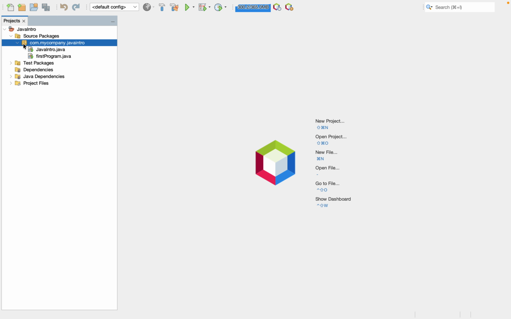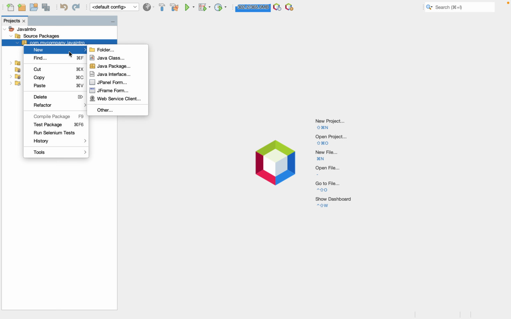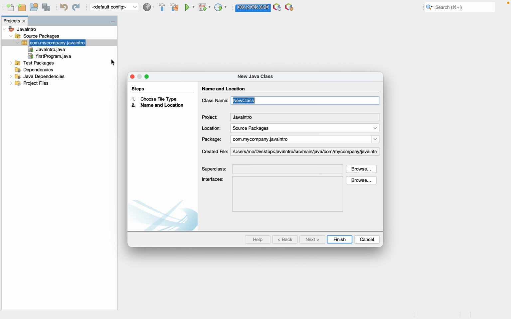In NetBeans, I can right click and then it says new. And in our case, we're going to say Java class because remember, all Java files must match the class name. So we're going to go ahead and create a new class. In this class, we're going to do data variables, and that's what we're going to call it. So basically to remind us what that program is doing. So from here, I'm done. I can finish.